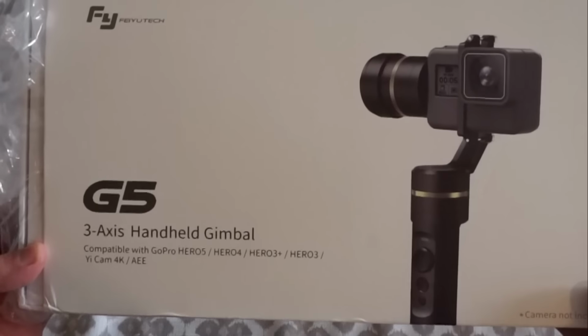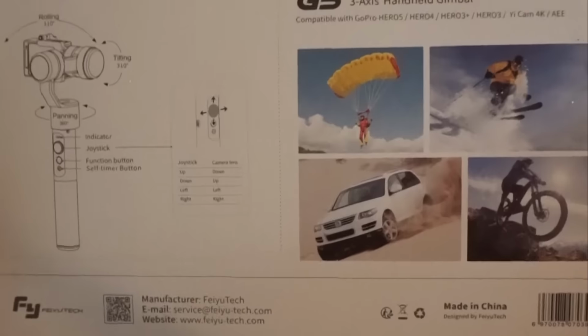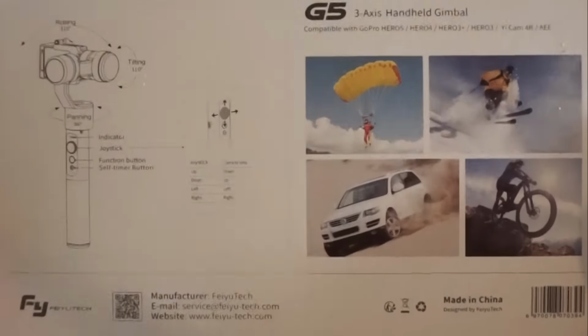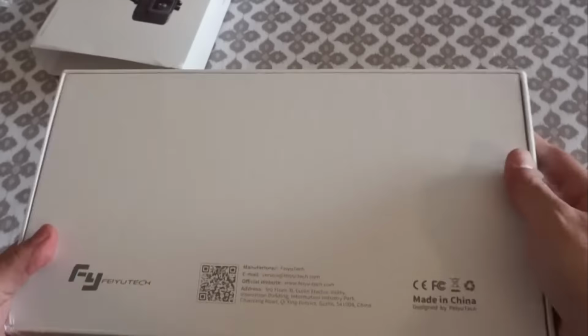We're here to look at the FeiyuTech G5 3-axis gimbal. I've had another gimbal before this for my GoPro 4, but now that I have the GoPro 5, I needed a new gimbal, and this just came out. So we'll just go through the unboxing here.